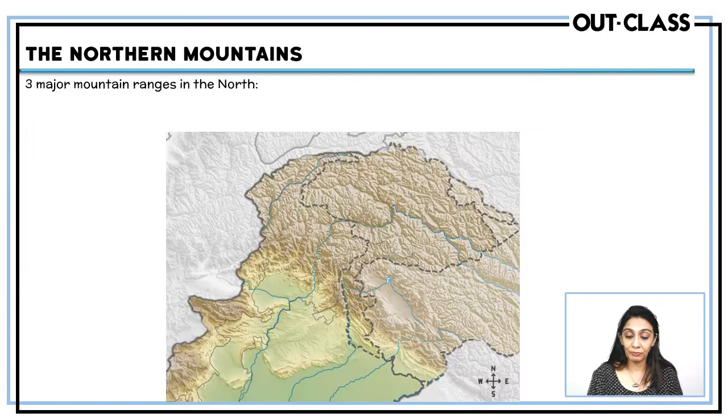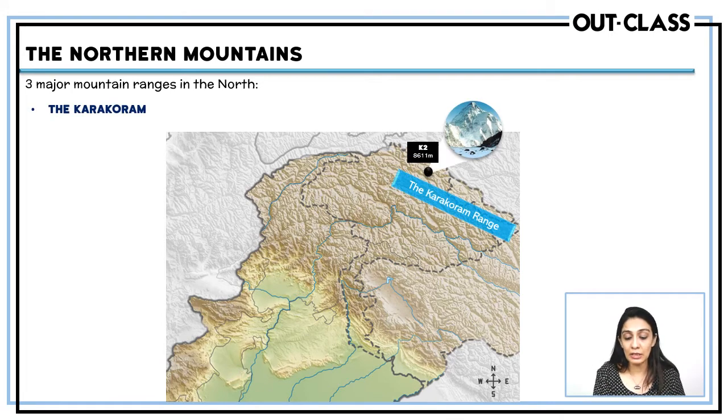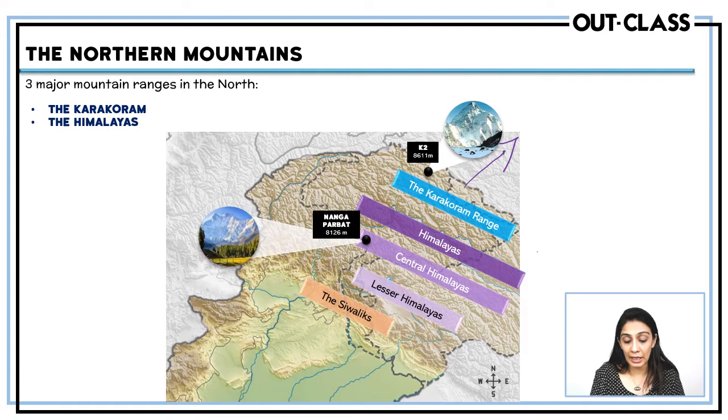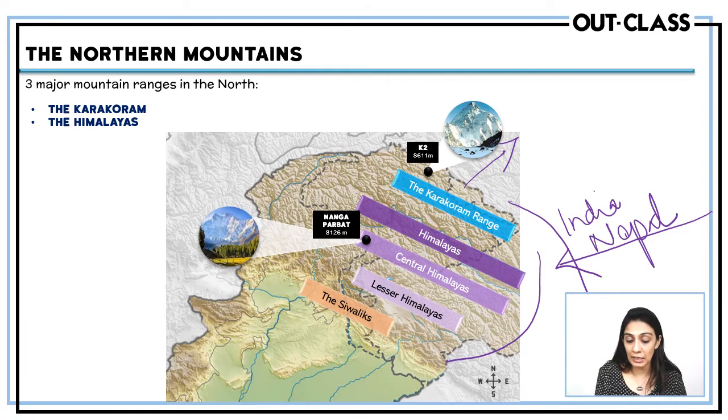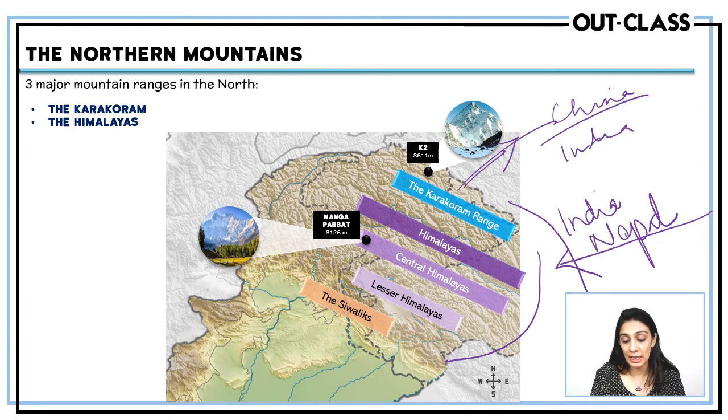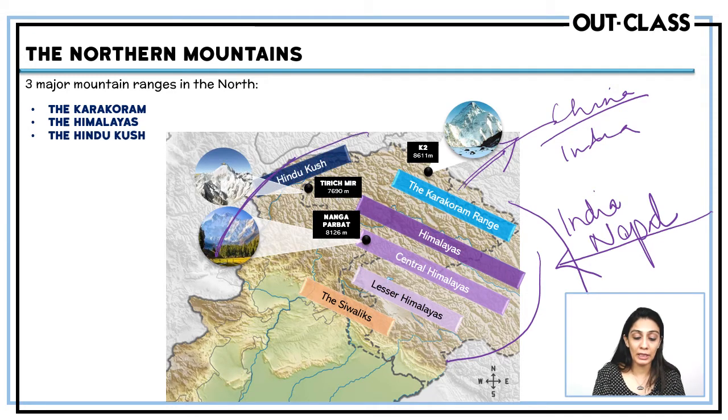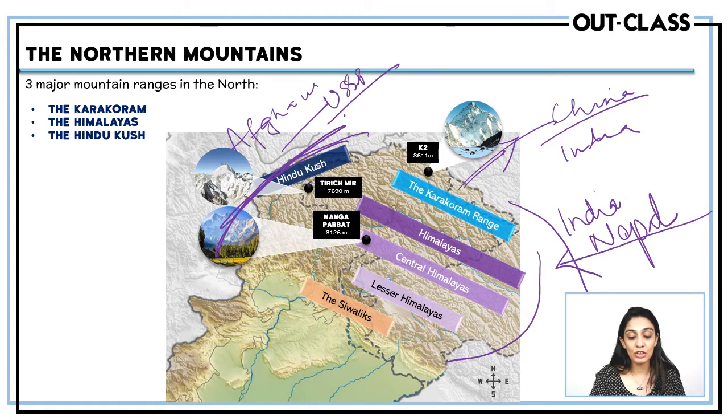In the northern mountains, there are three major mountain ranges in the north. You have the Karakoram range, which is here. Then you have the Himalayas, which are coming from a very long way. The arch they make goes into India, and it goes into Nepal as well. It has a long route that it carries. The Karakoram range is a natural border with China, and some parts go into India as well. And then we have the Hindu Kush mountains, which make a border line over here with Afghanistan, and indirectly with the old USSR, which is now the broken up Russian states.